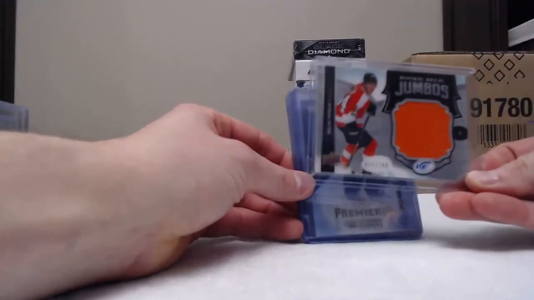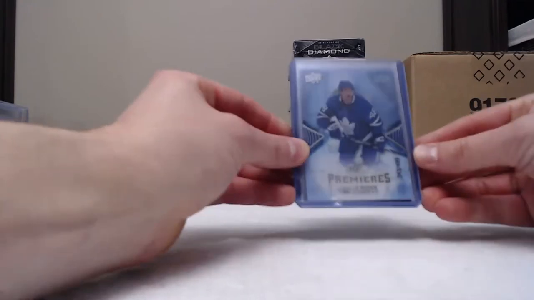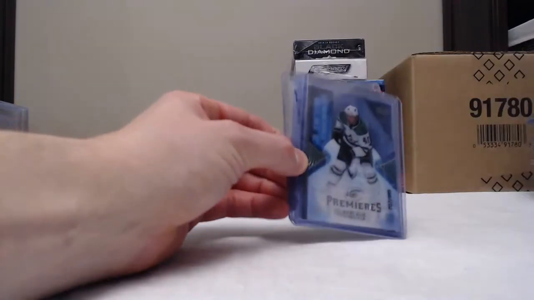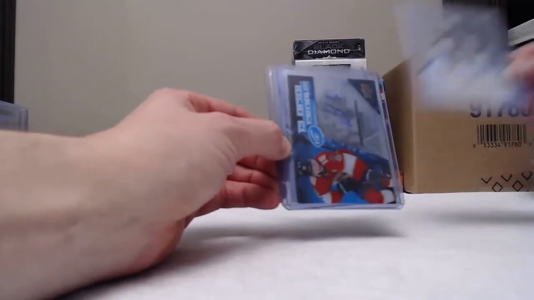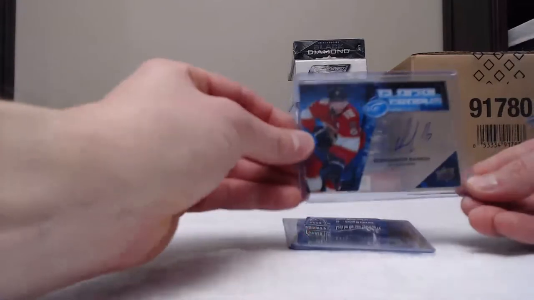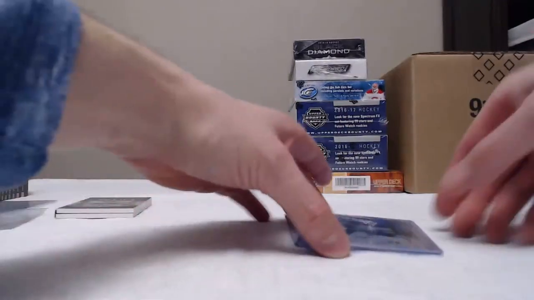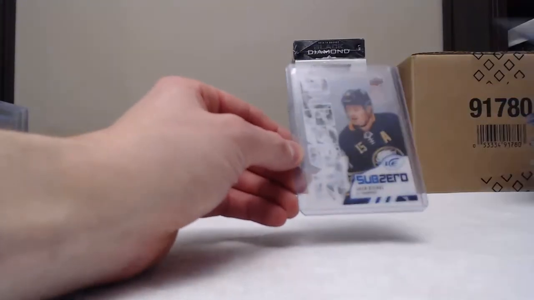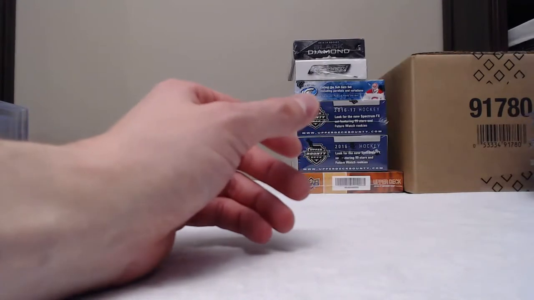Nolan Patrick, Rookie Relic Jumbos, 55 of 199. Kyle Rosen, Toronto Maple Leafs, out of 499, Ice Premieres. Remy Elie out of 999, Dallas Stars, Ice Premieres. Glacial Grass, Aleksander Barkov, Florida Panthers. Denis Gurianov out of 499, Ice Premieres, Dallas, and Jack Eichel, Sub-Zero for the Buffalo Sabres.